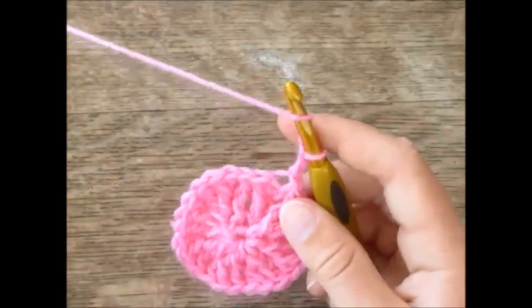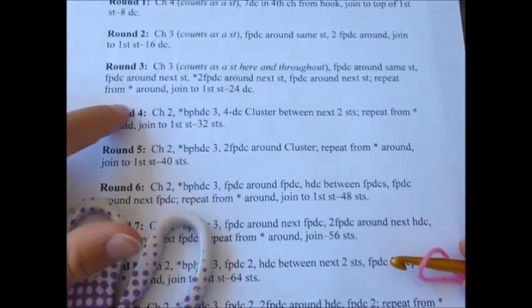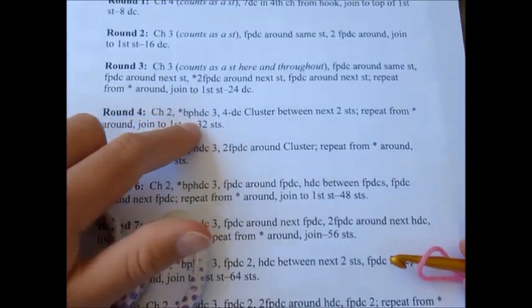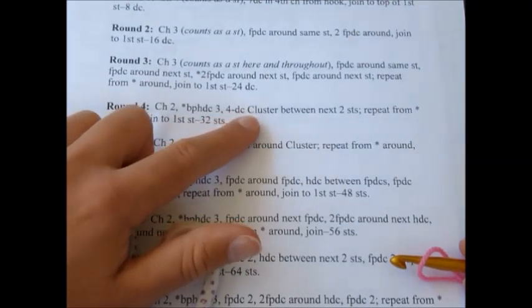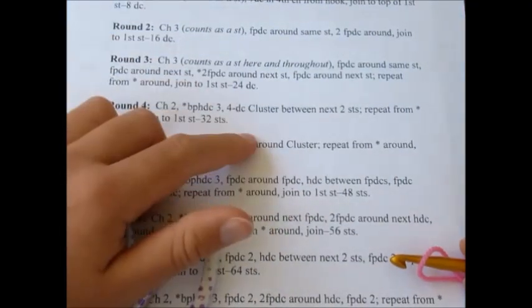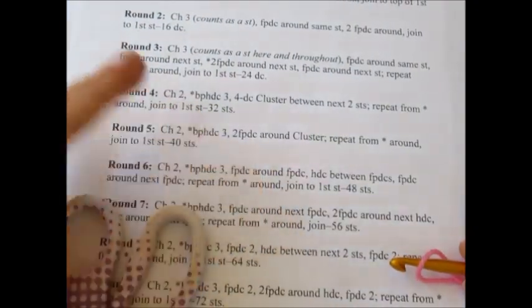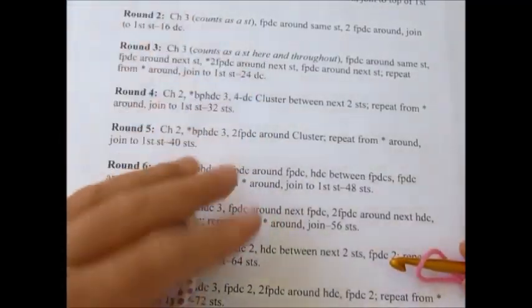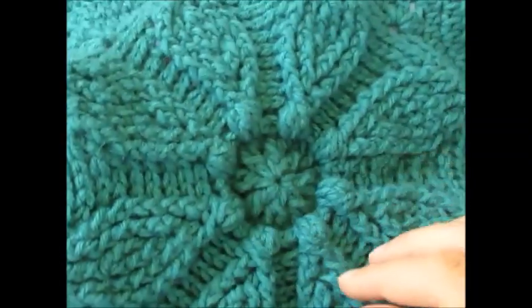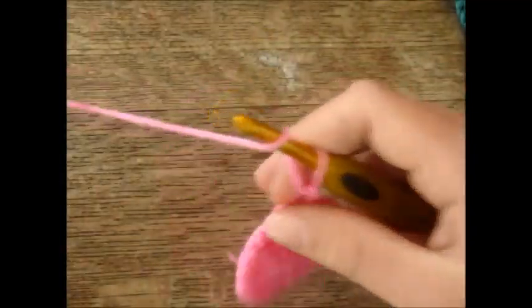Okay, so this is where I start doing it slightly differently, the order of the round. So in her pattern, we're on round 4, she has it written to chain 2, back post half double crochet 3 and then make your 4 double crochet cluster. I'm going to start with the cluster and then do my back post half double crochet. So instead of repeating A, B all the way around, I'm basically doing B, A, B, A, B, A. So it'll still look basically the same. This is the round with the clusters in it. Okay, so let's get started.